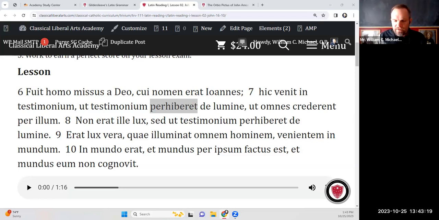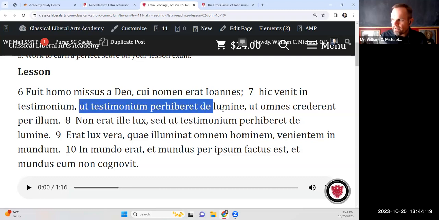Now, when you study logic, or I should say, if you study logic, hopefully you will, you'll learn that in logic, we only discuss verbs in the indicative mood. So here we have a verb in the subjunctive mood. Notice it's the second verb in the sentence. We have in verse 7, this man came for a testimony so that a testimony he might give about the light. Notice how it doesn't say that he gave testimony. It says this is the purpose for which he came. He came so that he might give. So it's not really saying he did give. It's saying he came, and the purpose of his coming was so that he might give. It's a different mode or mood of expression. Not saying that he accomplished his goal. We're just saying he came so that he might give a testimony. We don't know yet if he succeeds in that mission.